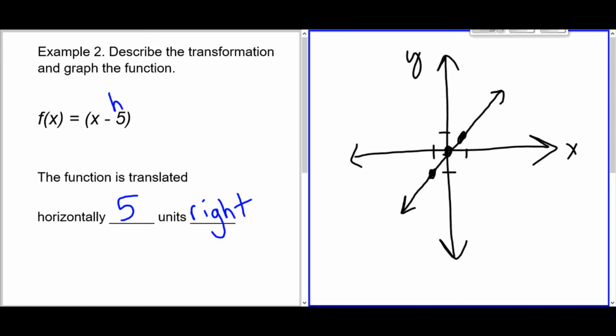So I'm going to take each of these points and move it 5 units right. So this first point at (1, 1) is going to move 5 units right. So 1, 2, 3, 4, 5. So this is going to move to (6, 1). So that's where that one's moving. The next point is going to move to the right to (4, 0). And this point is going to move to the right to (3, -1). So these are your new points for your graph. So I just took each of those points on my parent function and I moved them right 5. So pause the video if you need to copy that down.